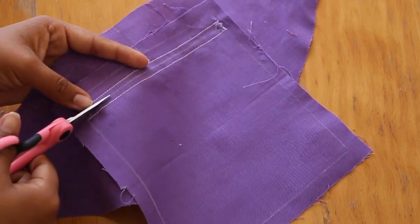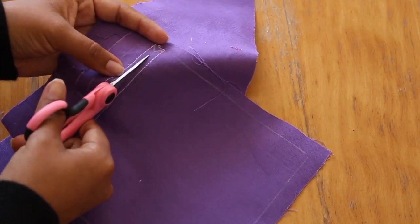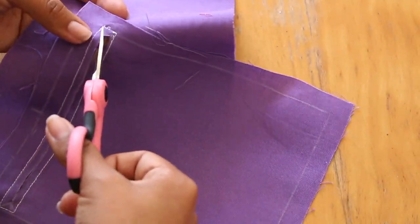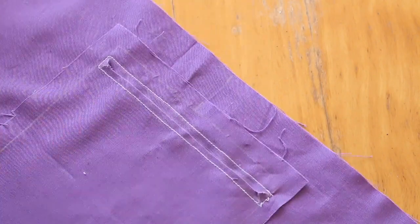When I get to the other side, I'm going to cut both sides of the triangle without cutting through the seams of the stitching that we just did. So I'm going to do it on this triangle and also on the triangle on the other side.